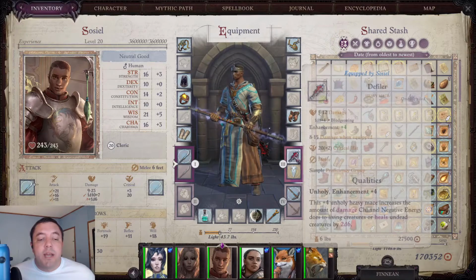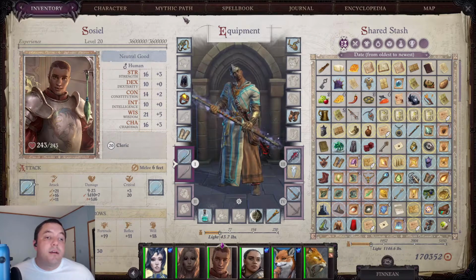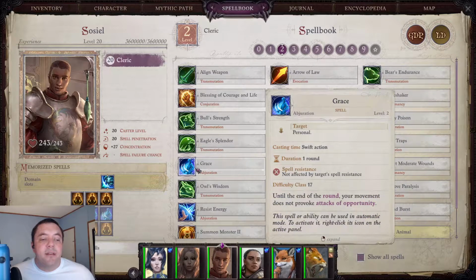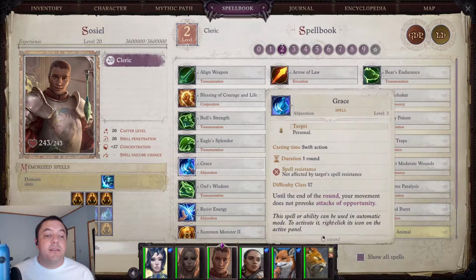Anyways, having a one-handed weapon and a shield is a good idea in case he does get targeted in melee. You can swap your weapons over to that and turn on defensive fighting to help him last longer. And alternatively, if that's not an option for whatever reason, here we go, level 2 spells. I do suggest keeping some casts of Grace on hand. At lower levels, it may not be possible, but definitely once you get to higher levels, keep some spell slots filled with Grace so that Sosiel can move out of melee combat without taking any attacks of opportunity. This is a swift action to cast, so you can cast this, move 10 or 15 feet or however far you need to move, and then you can still cast a healing spell or do whatever it is that you need to do with Sosiel.